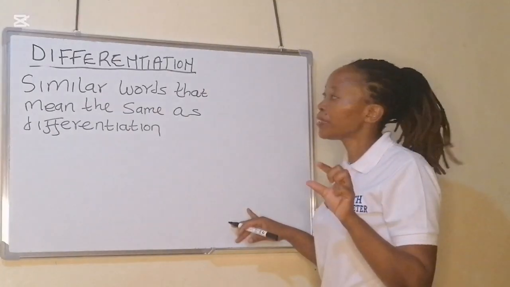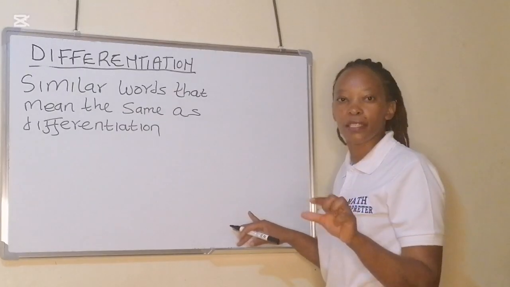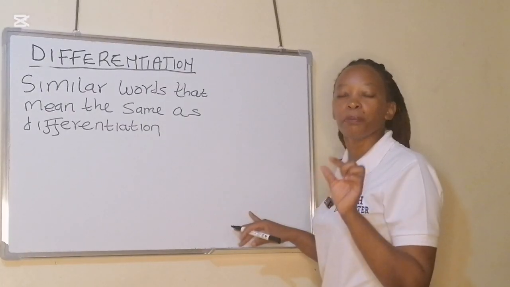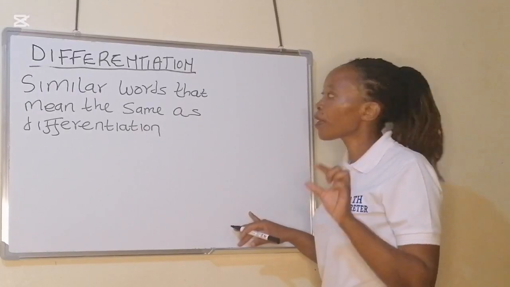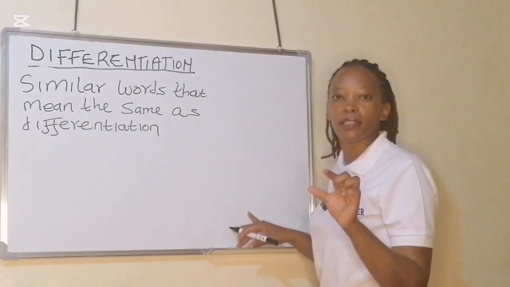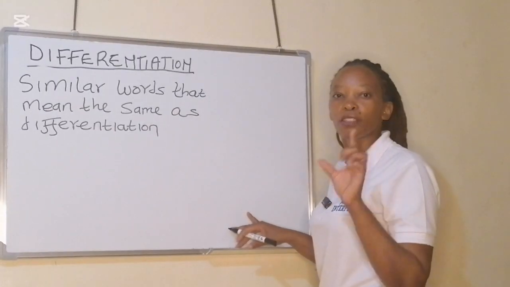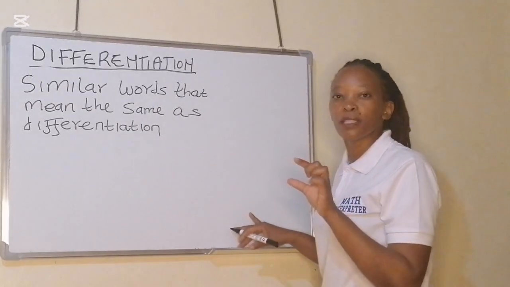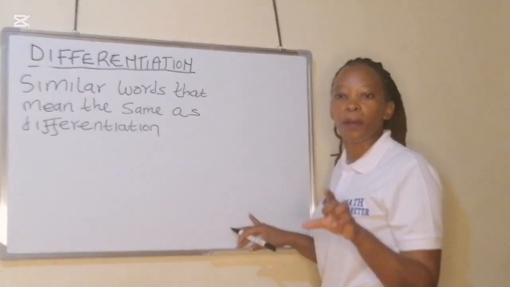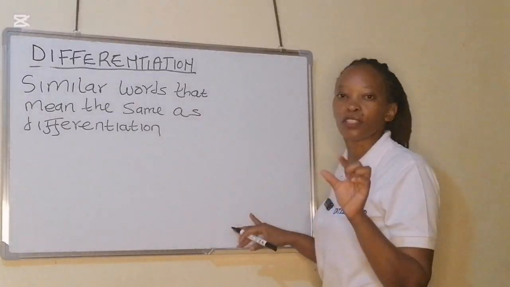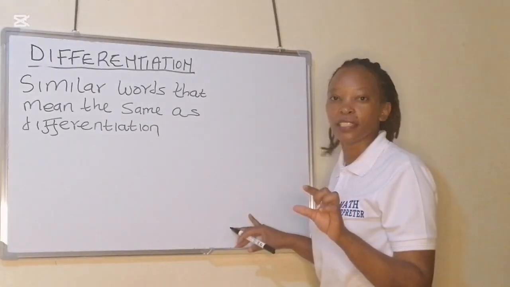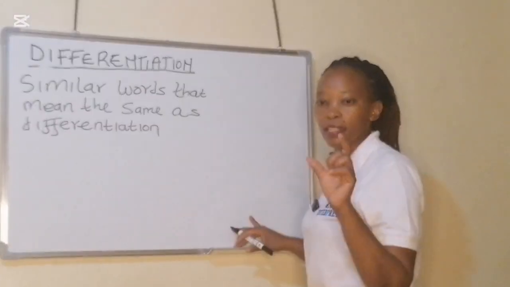You may wonder why I am repeating this. I have seen students making mistakes, being confused. They say that I have never been taught this, and that word means differentiation, but they don't know. That's why I'm emphasizing, because most students don't look for synonyms, similar words that mean the same as differentiation. When they are to differentiate, they expect the examiner to tell them differentiate. Please don't be limited. Open up your mind. Don't close your mind to only the word differentiation. I'm telling you right now, be attentive. Right now, I'm highlighting similar words that mean the same as differentiation.